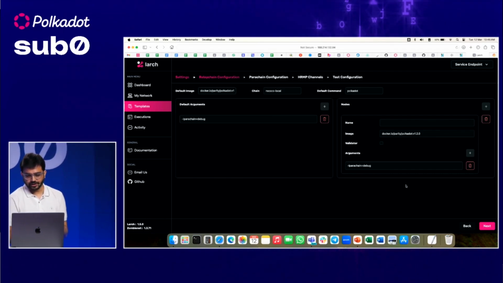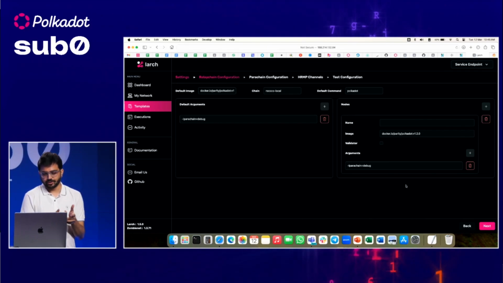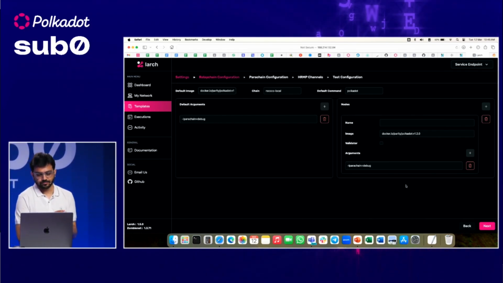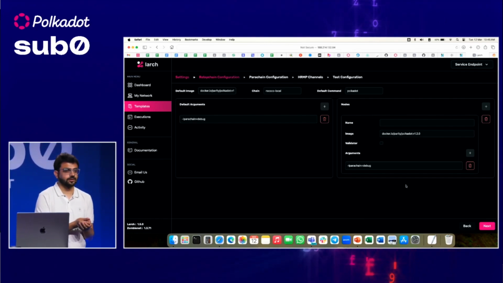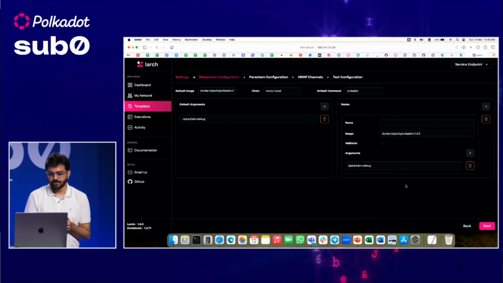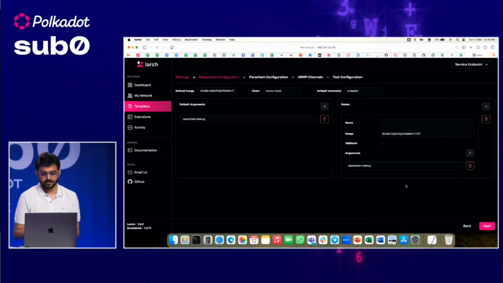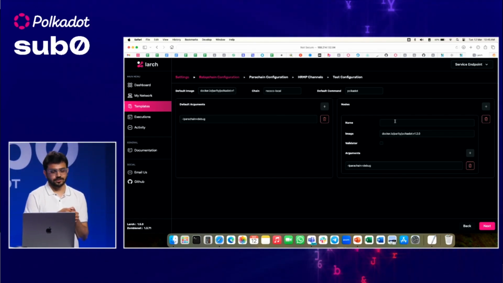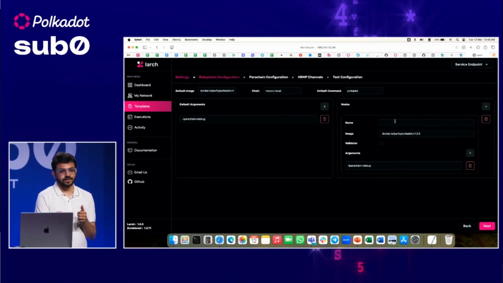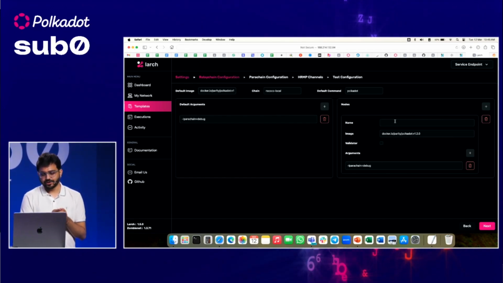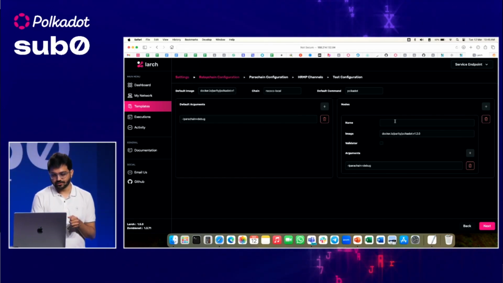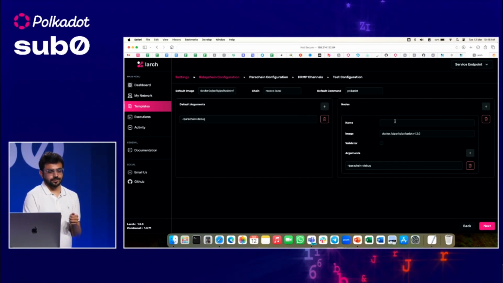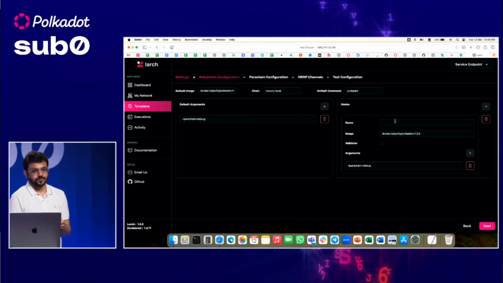Then we have nodes. You can add the number of nodes you want, and provide the Docker registry image URL here. It also allows you to make this RPC node a validator or not. The same goes here: whenever the command runs in the background, you can add a number of arguments.